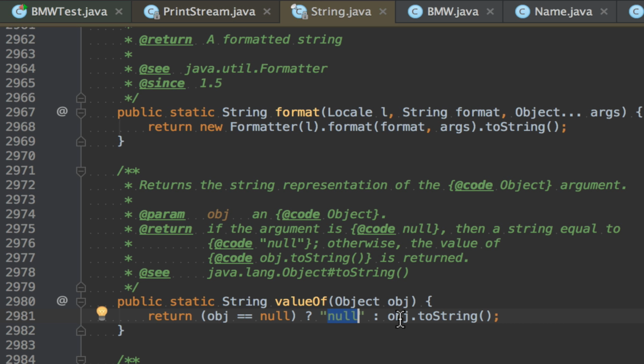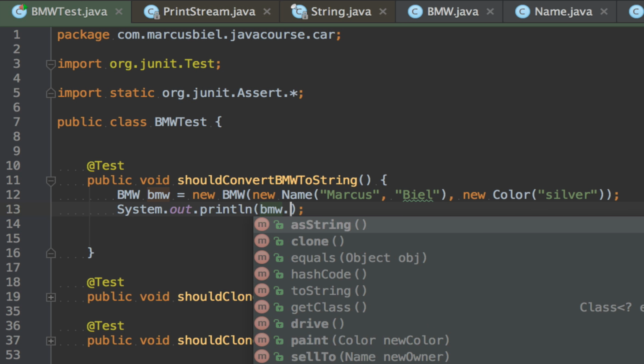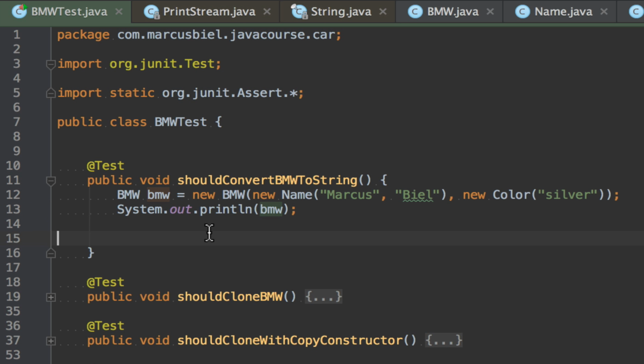And if it's not null, it will call toString on the object, which is just like we did it before. And with a string, it will directly have the string. Okay, so let's go back to our test. So this is why we can just use it as it is, and we don't have to say toString, because the method itself will call toString for us.